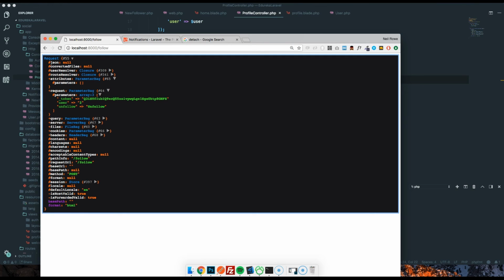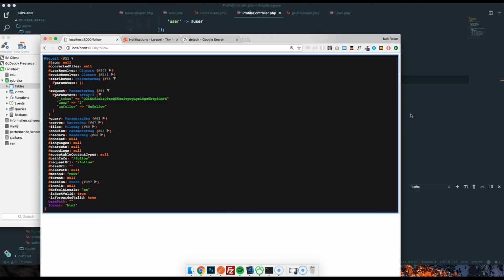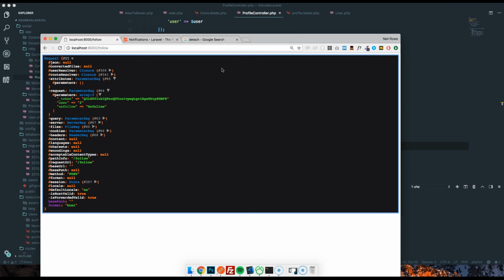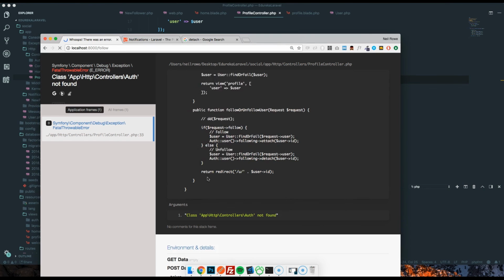Okay, so that suggests to me that user number 2 is there, and we forgot to update the unfollow condition to grab the right user. So we were grabbing unfollow, which as we said doesn't work. We need to grab request user.